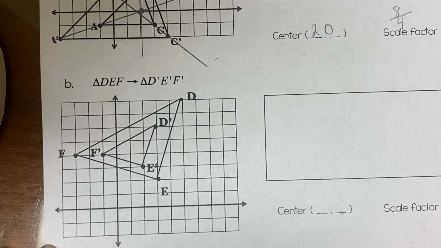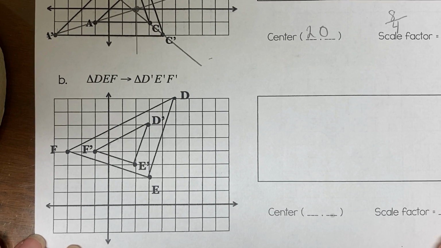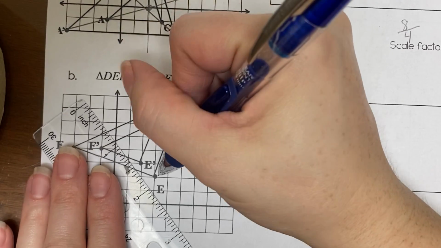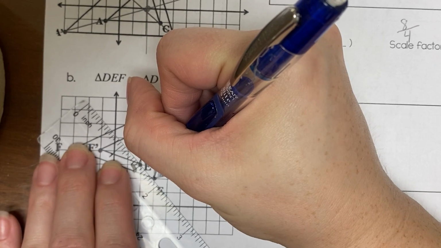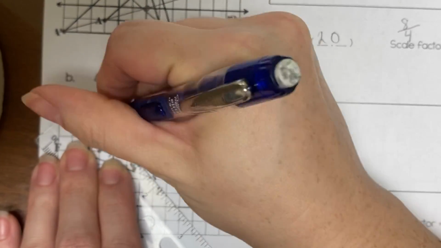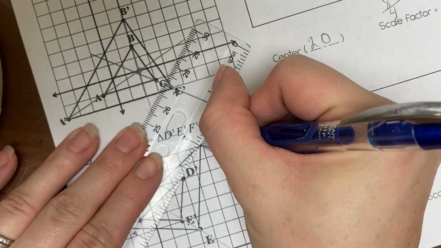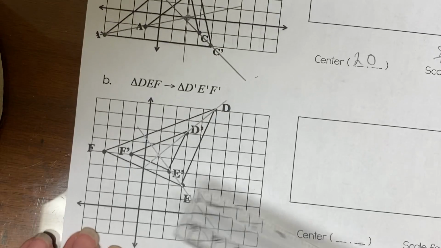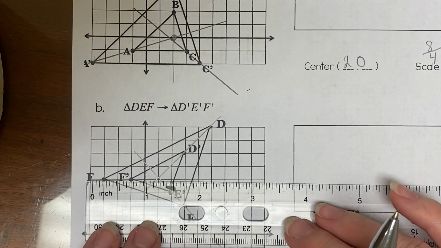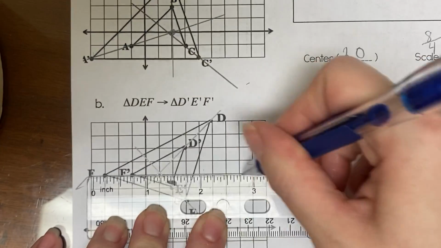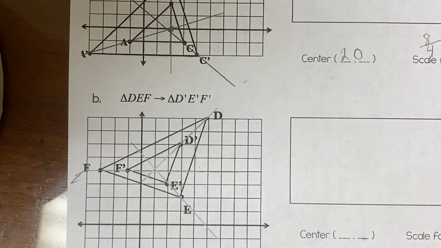Okay, I'll do one more example. This one's a little different, same basic idea. We're still going to use the ruler, connect E to E prime, D to D prime, F to F prime, and extend the line. You do want to do every point because sometimes it looks like they're going to cross somewhere and they really don't cross at that spot until you do a third line, and then it's easier to see. So just make sure that you do all 3 points of the triangle.